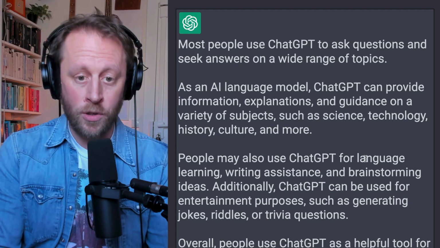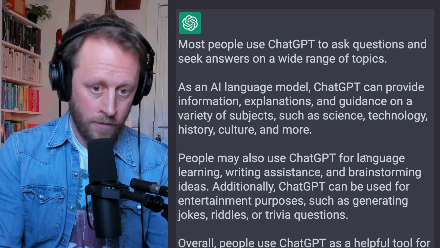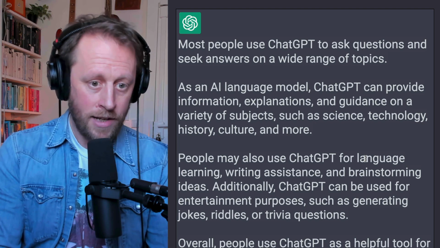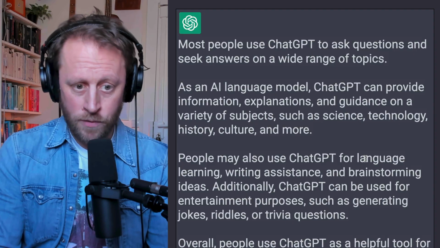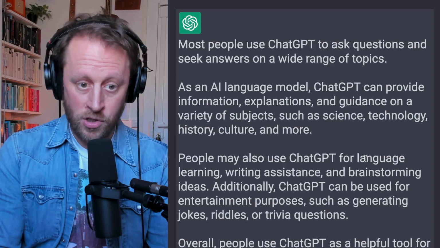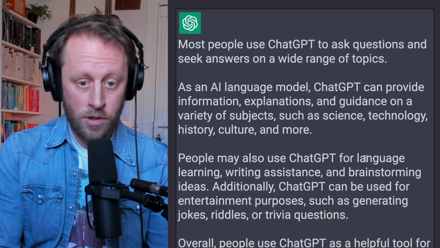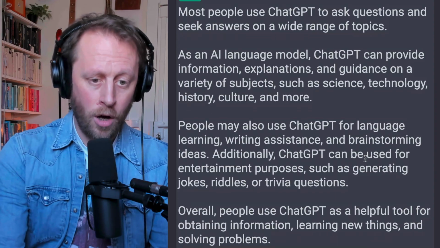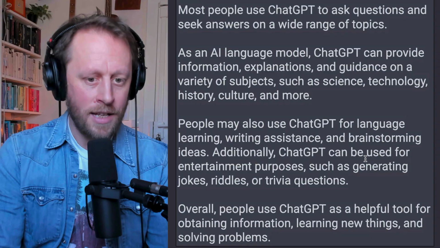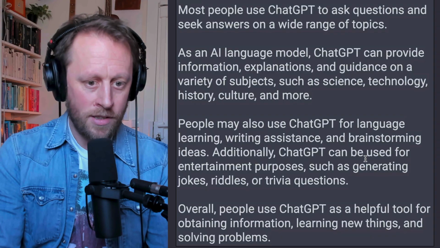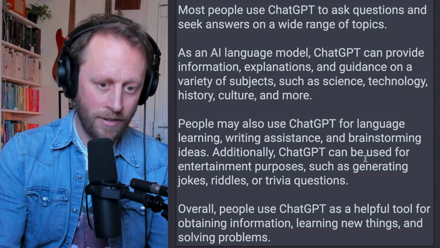People may also use ChatGPT for language learning, writing assistance, and brainstorming ideas. Additionally, ChatGPT can be used for entertainment purposes, such as generating jokes, riddles, or trivia questions. Overall, people use ChatGPT as a helpful tool for obtaining information, learning new things, and solving problems.